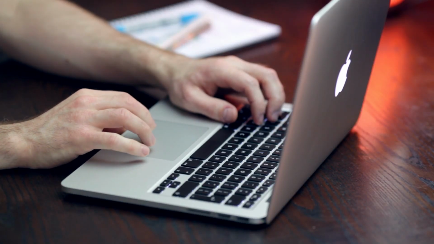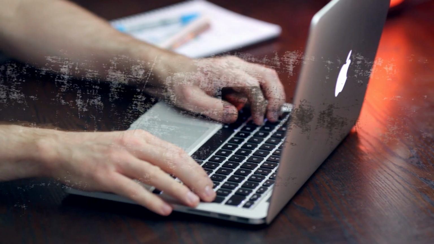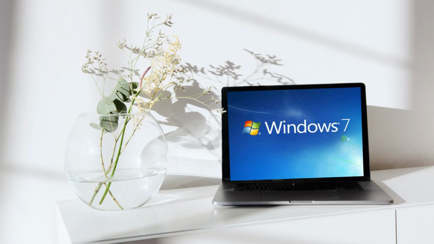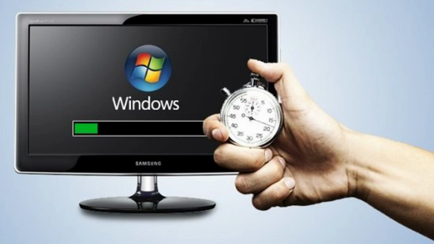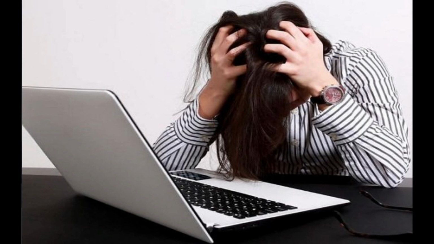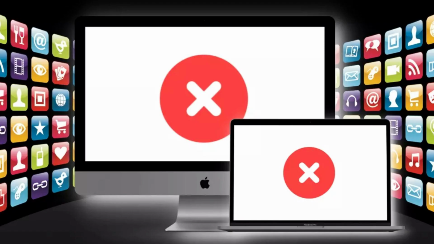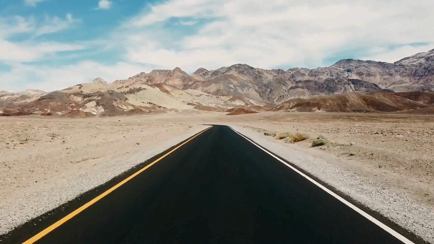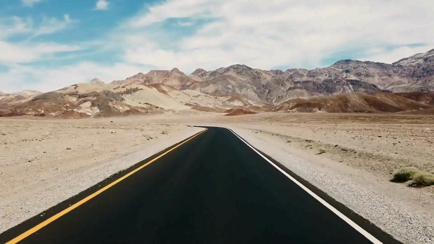Today I'm going to show you how to maintain your laptop or desktop computer running Windows 10. These maintenance steps can also be applied to earlier systems like Windows 8 and 7. By performing this maintenance, we will clean, optimize and speed up your computer, which tends to slow down over time due to regular usage. The best part about this maintenance is that we won't need any additional applications. Just follow the steps I'll be showing you. By the end, your computer should have optimal performance.